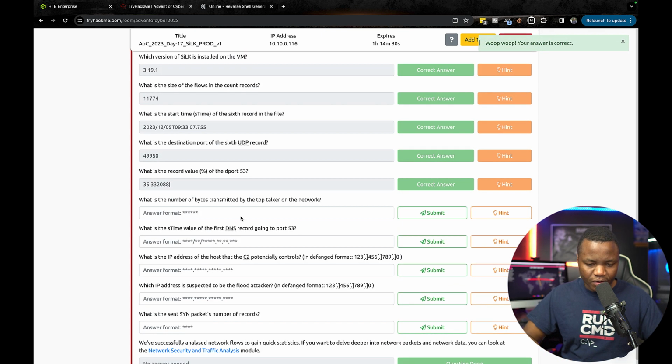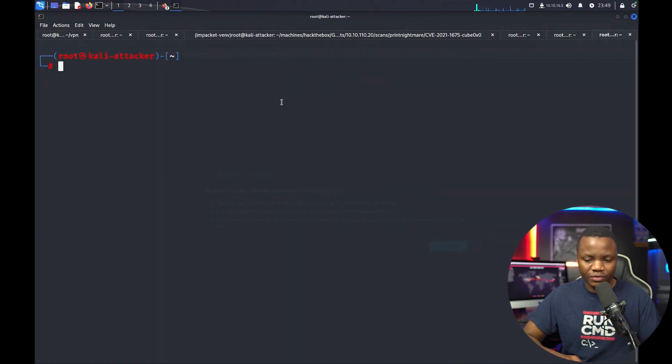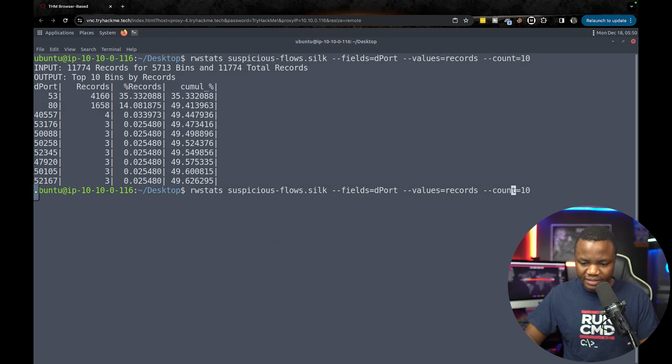What is the number of bytes transmitted by the top talker on the network? We need to find out the IP address of the top talker, probably using rwstats, and then identify the bytes. So we'll go back to the room. It's the same command, but instead of the value being records, we want it to be bytes.